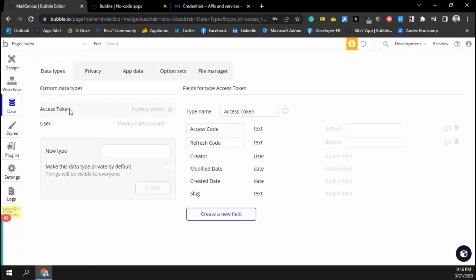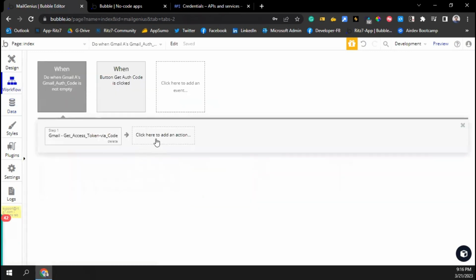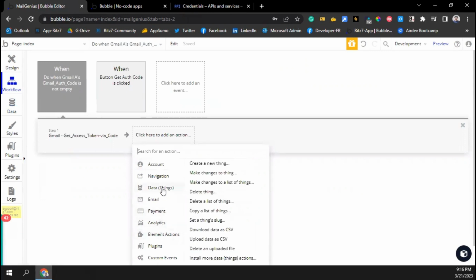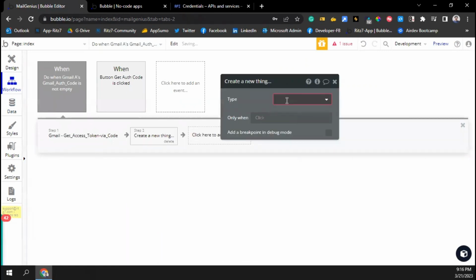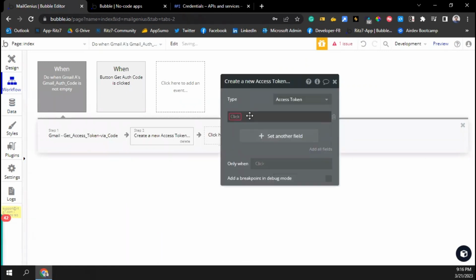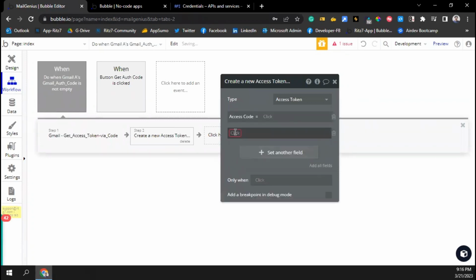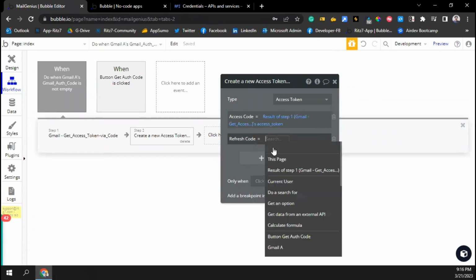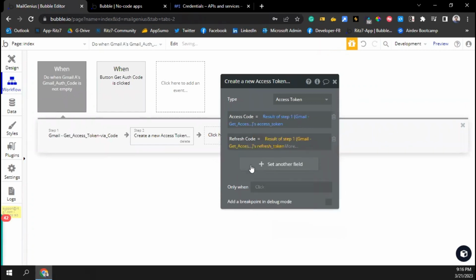For demo purposes, I'm saving it directly. But once this is done, I'll set the thing: access token code and refresh code. Result of step one's access token. Result of step one's refresh token.